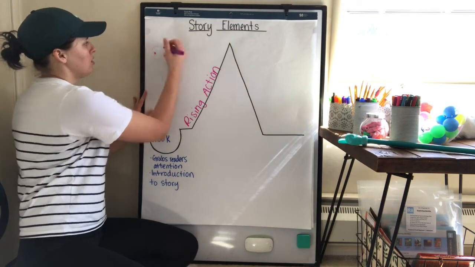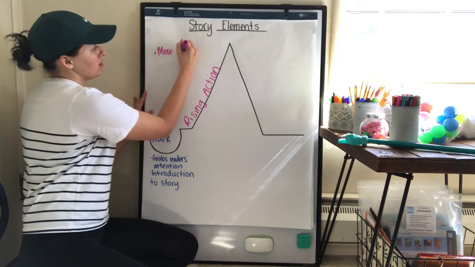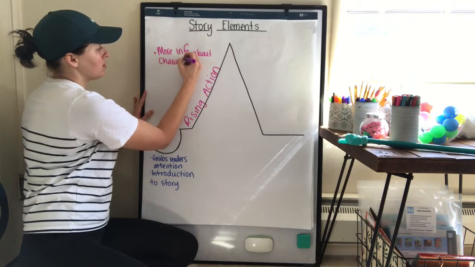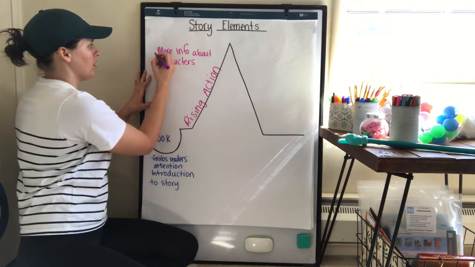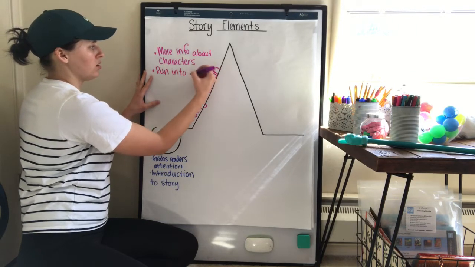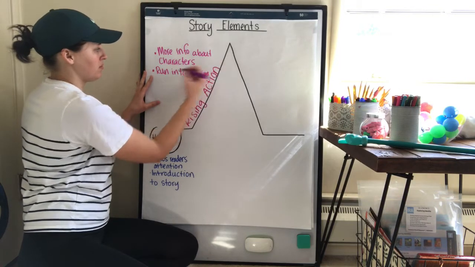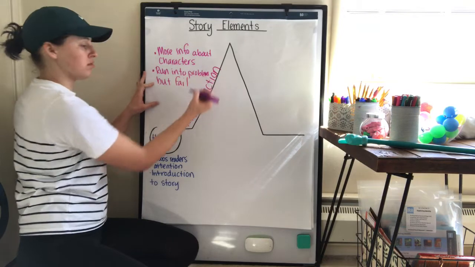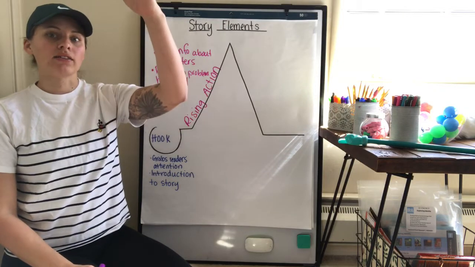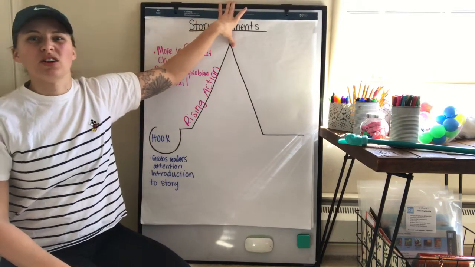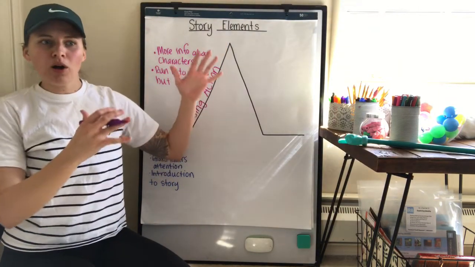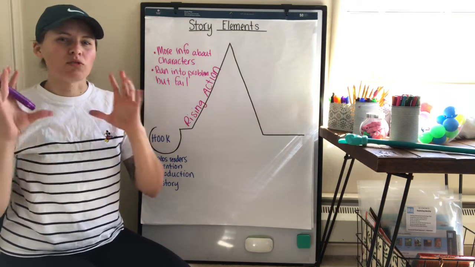So we have maybe more info about characters. Maybe they run into a conflict, run into a problem, but fail, right? Maybe they come to some kind of an obstacle, but fail, and they have to do something to get out of it. This is before the climax of our story. The climax of our story will be maybe they defeated the monster, or they solved the problem, or whatever your story is. It's before the climax.